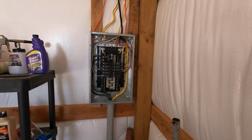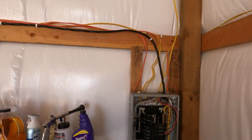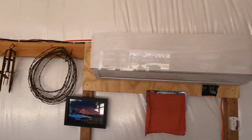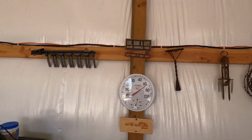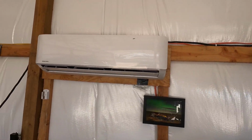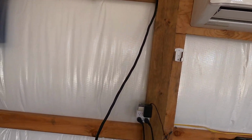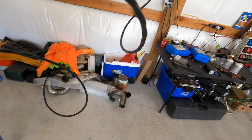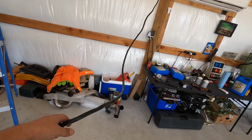Well, I may have been a little too optimistic, but you can see we got the wires run all the way. Let me tell you, that was fun. It took more time to run these wires where I wanted them than it did to actually install anything. Now I've got the wire right here. We still have, as you can see, plenty left over, because this is where I plan on putting the NEMA 14-50.